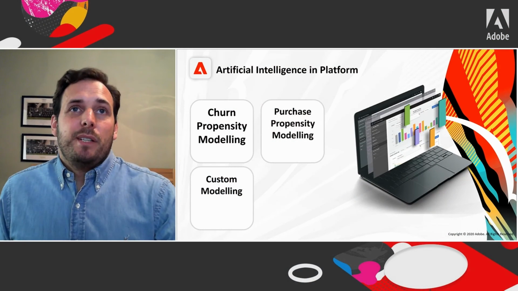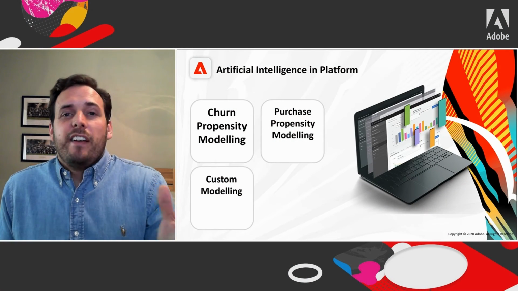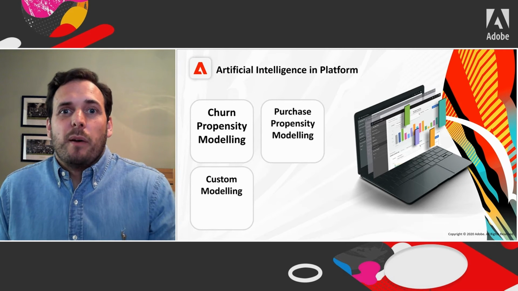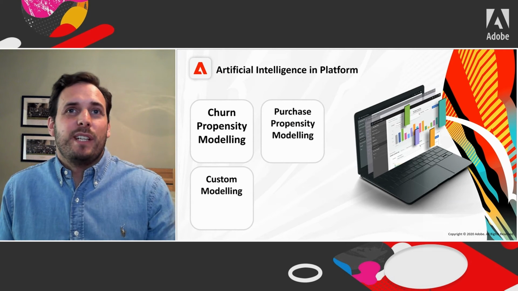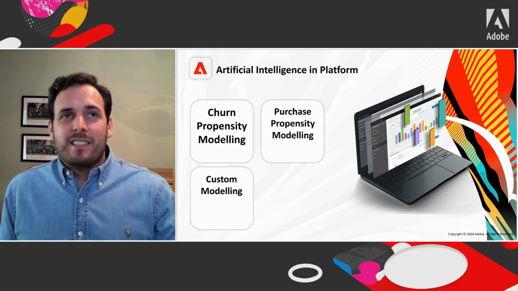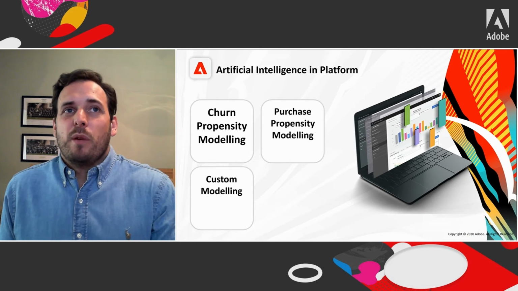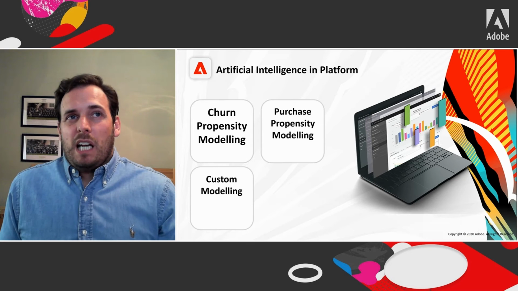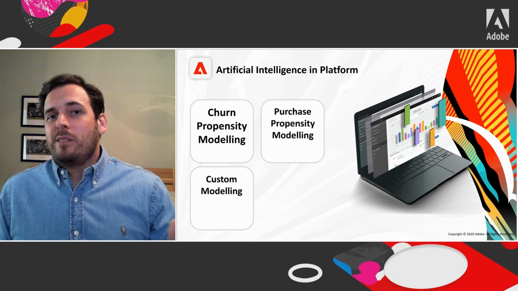So with intelligent services, customers can obviously use the data that resides within AEP, which is great. It's all there. And we have these almost wizards, these setup blueprints that the customer can use. So for example, we have churn propensity. Okay, so this is used when we're predicting unfavorable things that the customer might do. So obviously, one of those things is leave. So cancelling a subscription or not returning to the website, for example. And generally, high is bad and low is good.